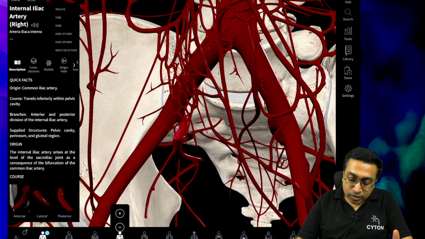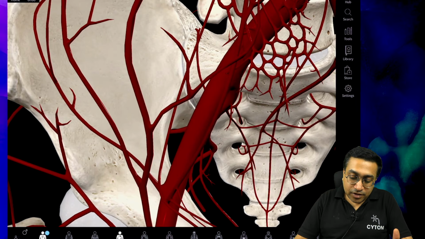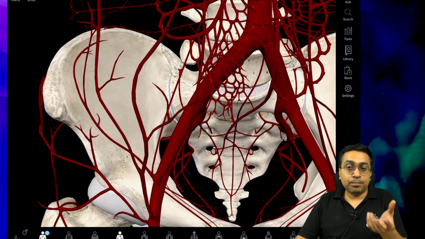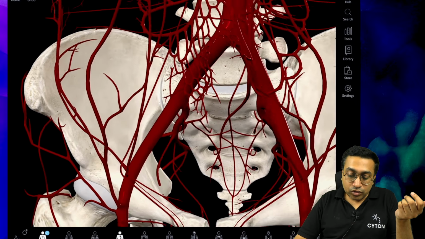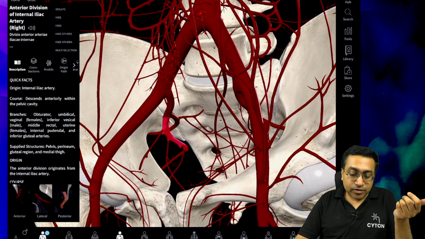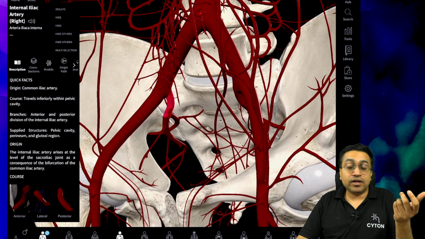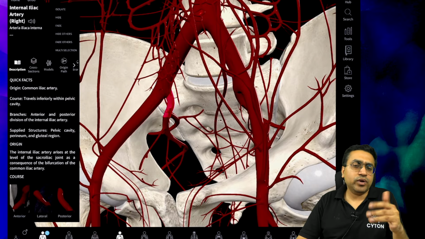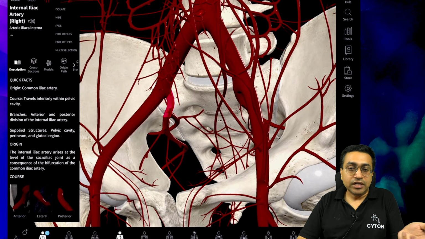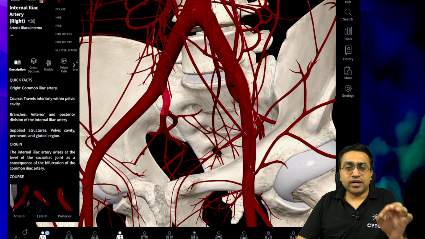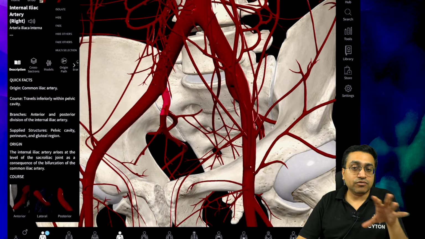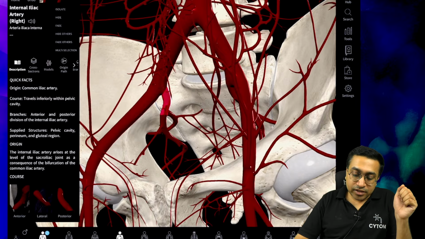Okay, so now you can see very carefully this pelvis region. See, there are many viscera in the pelvis also, right? The bladder, the uterus, there are so many things in the pelvis region, which we will discuss in abdomen and pelvis separately. So this one is the internal iliac artery, which further divides into anterior and posterior division. There are further branches of it, we will discuss that. But right now remember only this fact that the main pipeline is the internal iliac, which is supplying the major viscera in the pelvis.